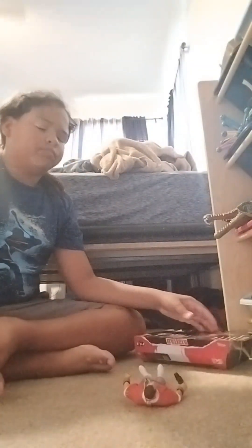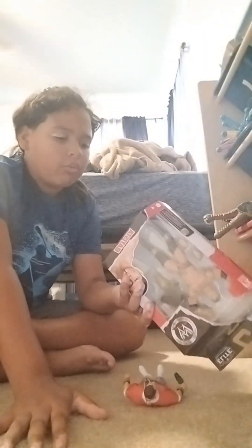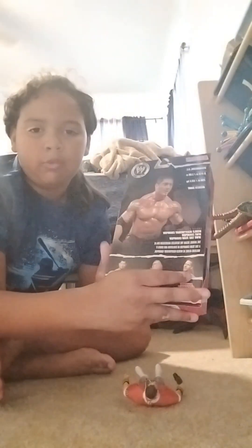The reason we got him — I know I just got John Cena — but we were at Marshalls and he was $7.99. I couldn't pass that up. And I also saw Ruthless Aggression Series Shawn Michaels. I didn't see Batista there, but I did see Top Picks Roman Reigns — not the one I have, but the one where the other figures in the series are Seth Rollins and Roman Reigns.